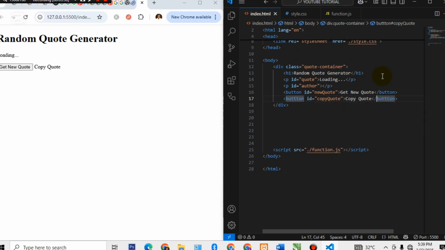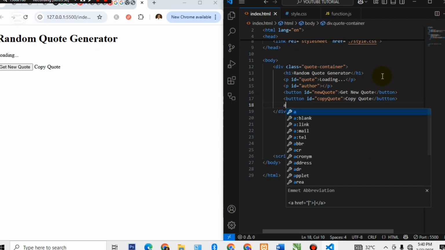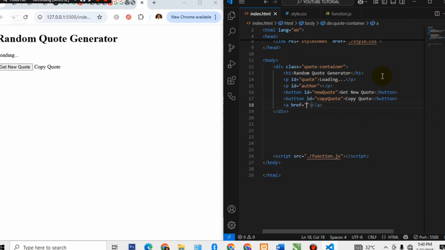Okay, so now once we've copied the quotes, let's go over. We're going to have some links that can share this to our Twitter. We're going to also copy the message through that link too. So then we're going to put our a tag. We're going to type in our a tag, tweet this. Then inside our href we're going to leave it blank. Just give it an id first.